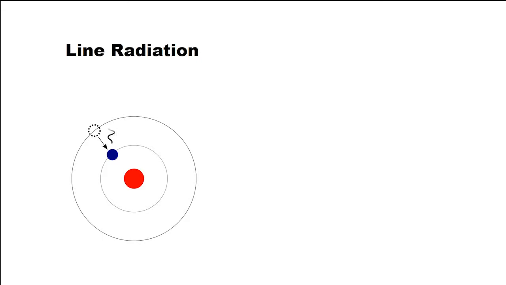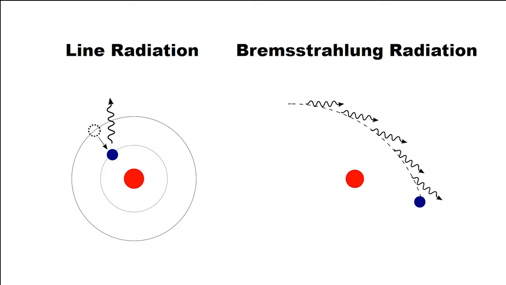In plasma tomography, instead of injecting X-rays, the plasma itself is the source of radiation. This radiation has different origins. For example, line radiation is associated with the de-excitation of electrons from higher to lower energy orbitals. Bremsstrahlung radiation, translated as breaking radiation, is associated with the decelerations of electrons when passing near a positive ion. The sum of all these contributions generates a spectrum that passes through the plasma and can be measured from the outside using bolometers.